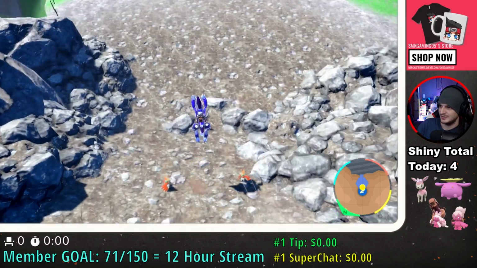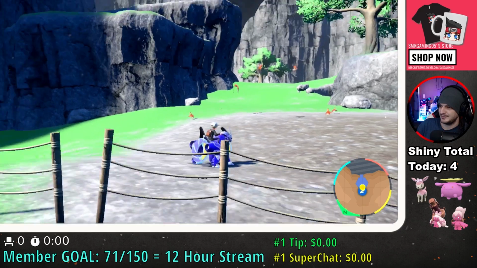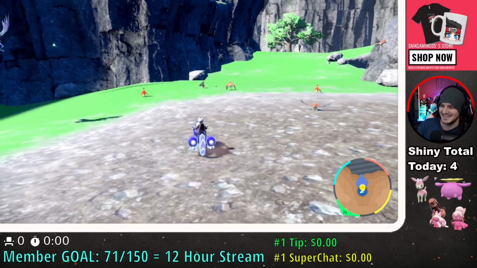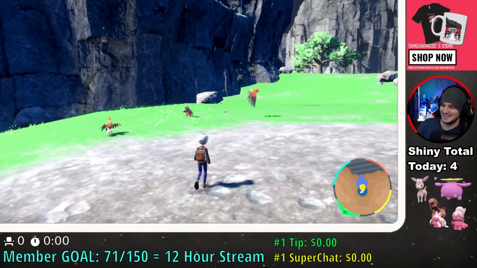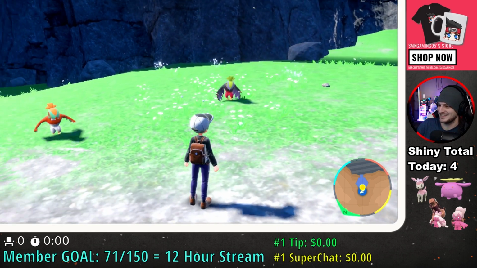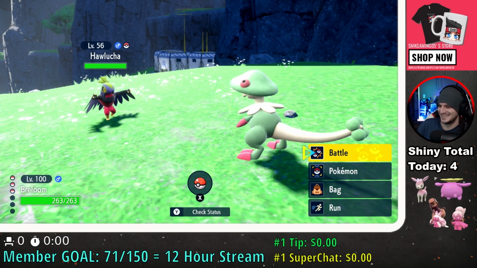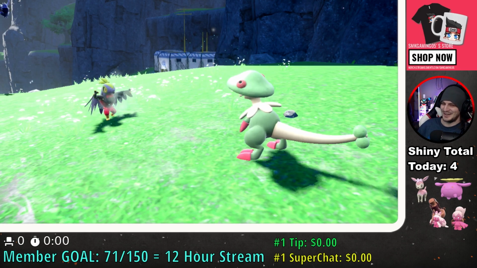What's up, Jacinda? How you doing? Oh, wait. Hey. What are you doing over there? You walking? Yeah? You showing off a little bit, huh? Such a cool shiny. Well, that's a W. That's shiny number five for the day.